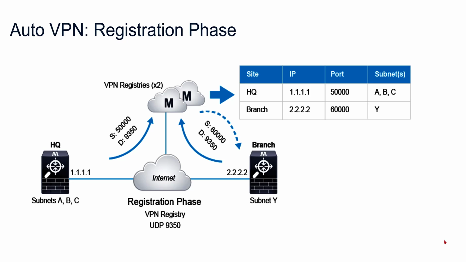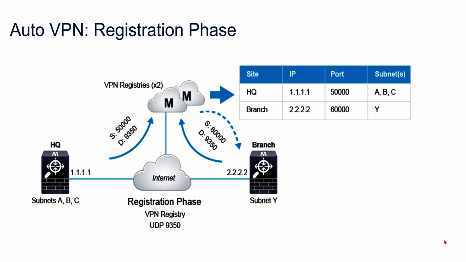So let's start with the registration phase. Auto VPN actually has 2 major phases. The registration phase, which is what we see here, and then the connection phase. That's where we actually establish our tunnel. If registration fails, then we're never going to get to that second step. So this step is always something that has to happen. So what's actually happening here? The MX is basically saying, here's who I am, here's how to reach me, and here's the networks that I have.